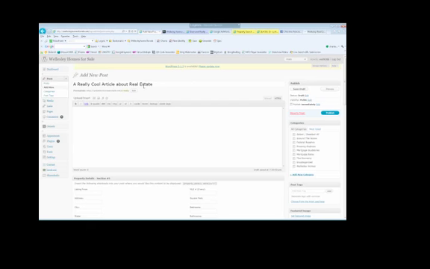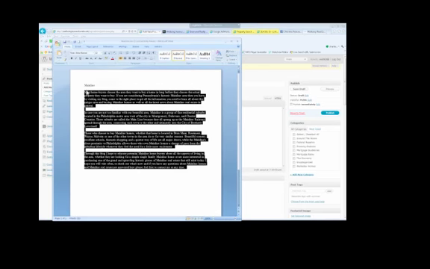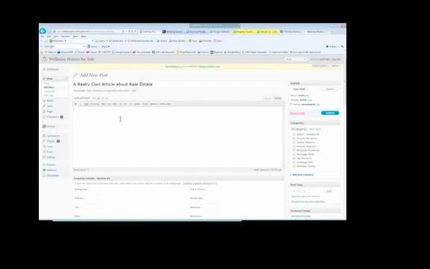Once you've created your title, you're going to come down here and you're going to post your information. A lot of people like to write their blog post in a Word document so it's ready ahead of time. And I've created this one. I'm not actually going to post this, but I'm creating it so you can see. So I have this information pre-done. I'm going to come over here.